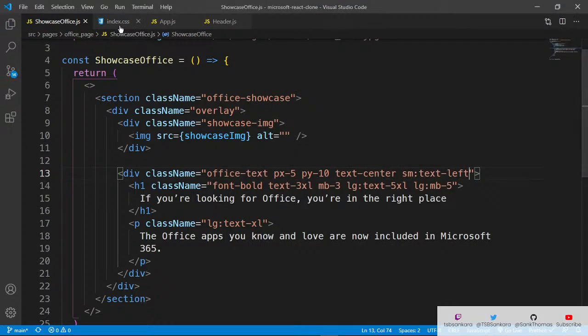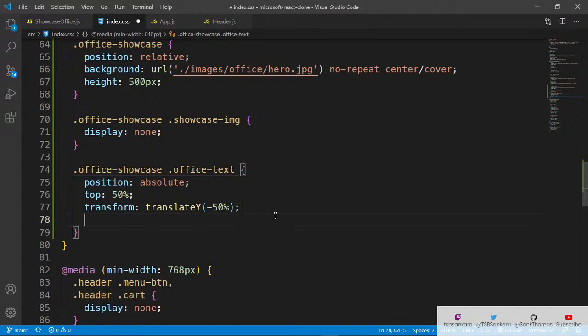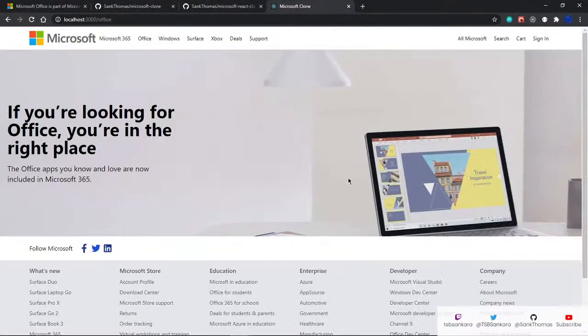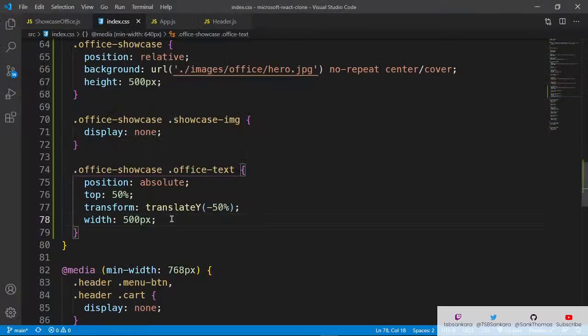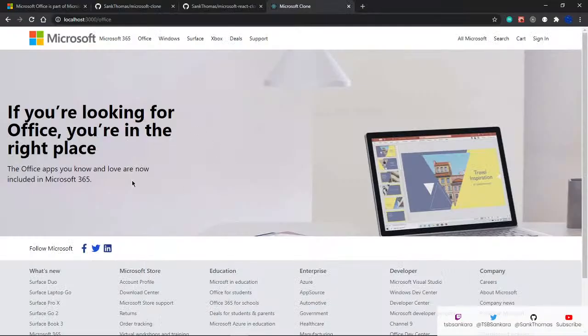And then for the office text right here, I'm going to give this a width of 500 pixels, which will limit it like that, and then we're going to increase the width of this div, remember, this is the div, as the size of the screen increases.